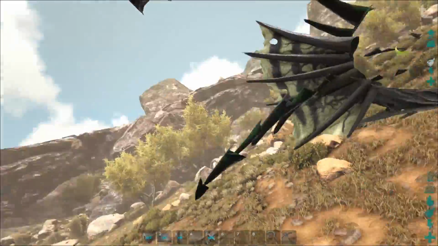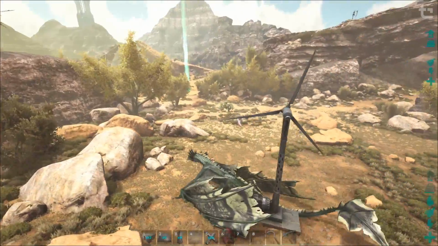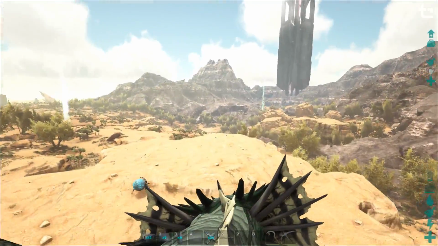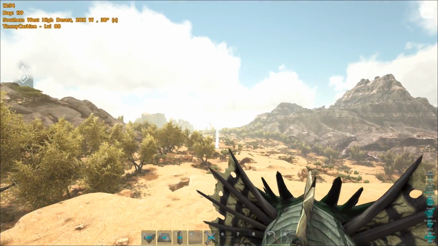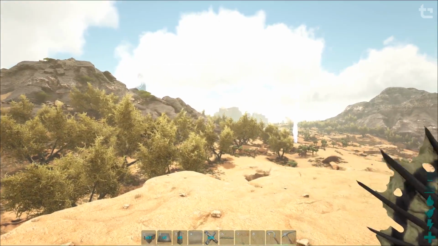That's something we can actually test fairly easily, but I am going to do it in another 20% zone. Alright, I think we've got a new region here. Southern West High Desert, 20%.